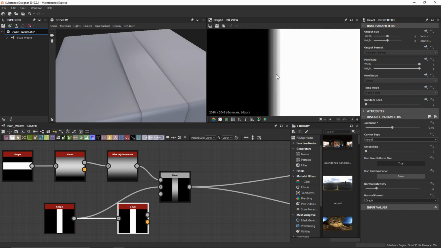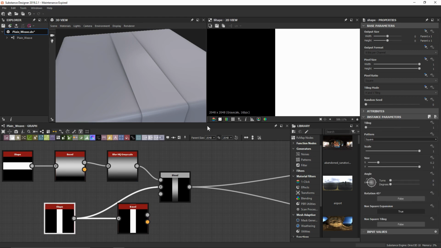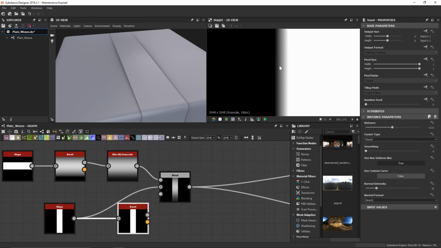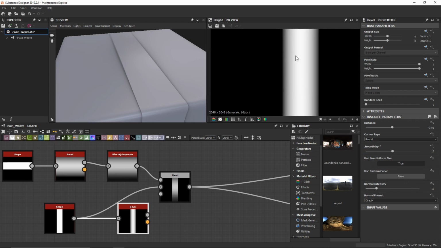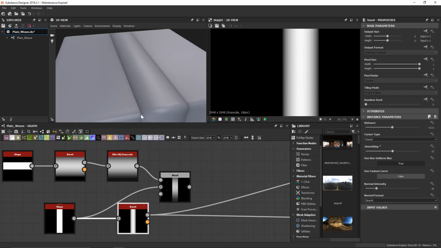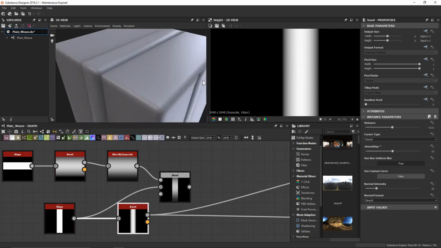But if we take a look really zoomed in here, we can see that this is the initial shape. And here's the shape with a little bit of a gradient. I'm also going to go ahead and change our smoothing up to something like 15, so that it's going to, again, have just a little bit more of a gradient pushing inwards and a little bit of a softer falloff there. So now if we take a look, it's going to look a little bit smoother like this.